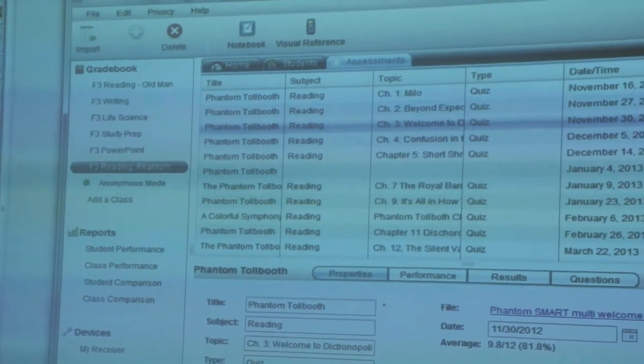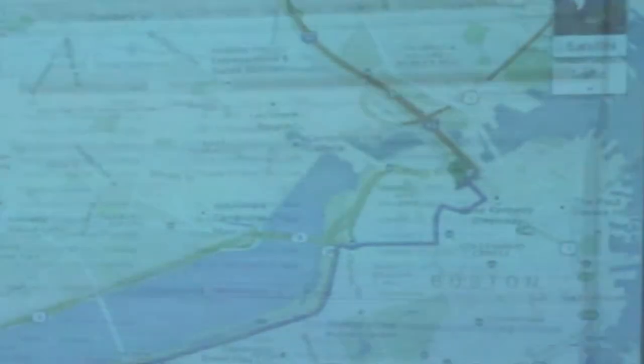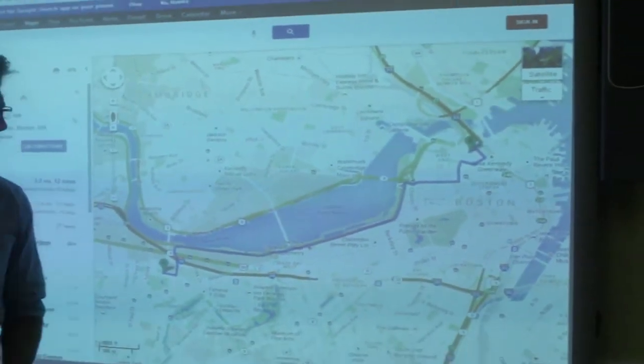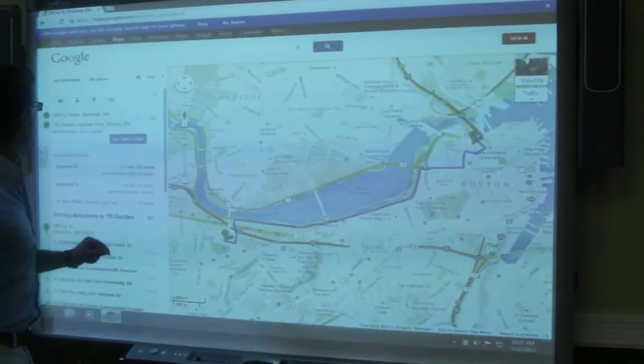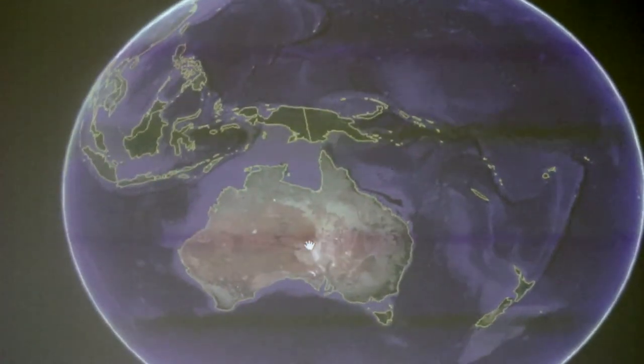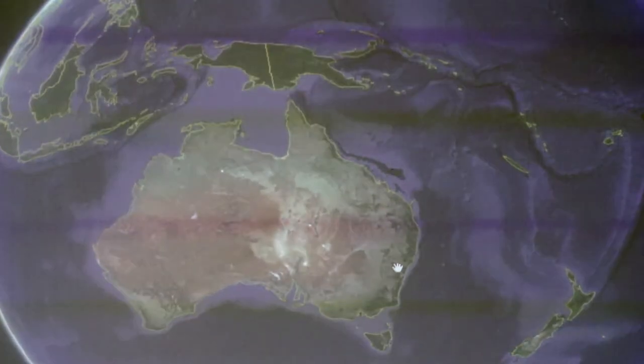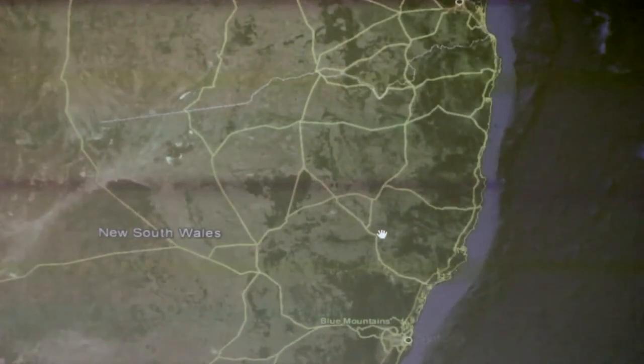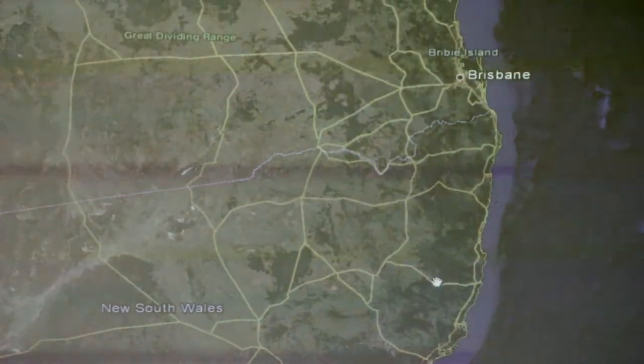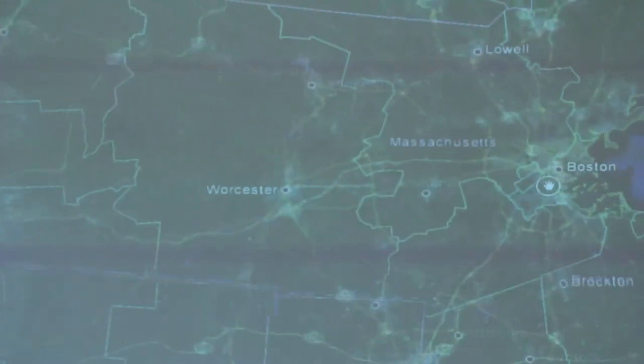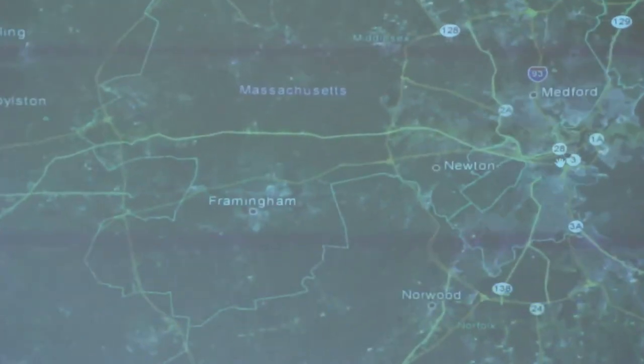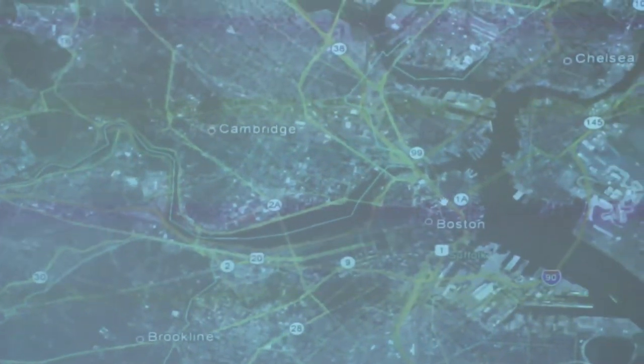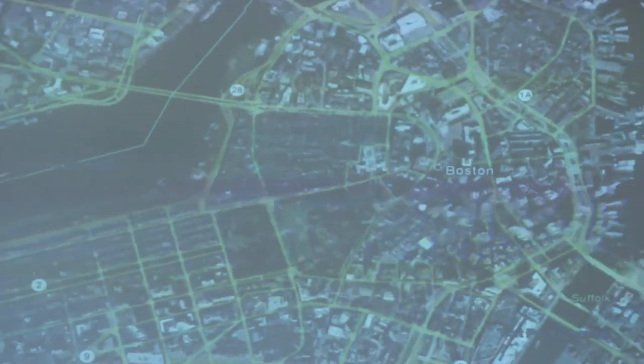We use maps to orient the students to a lot of geography. Maybe it's national geography, maybe it's global geography. We're able to really help make connections between where current events are happening in the world and in relation to where we are in the world. And we can really explore the greater Boston area, specifically Brookline as you can see here. It does a much more three-dimensional approach to looking at our community.